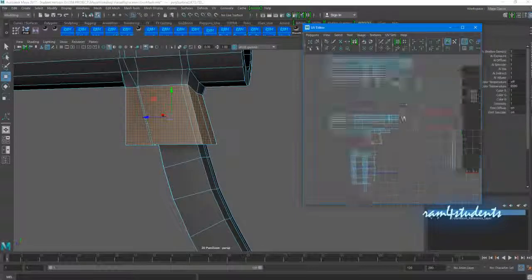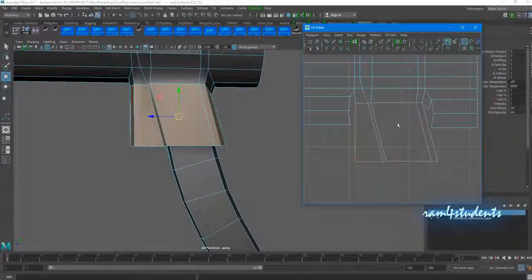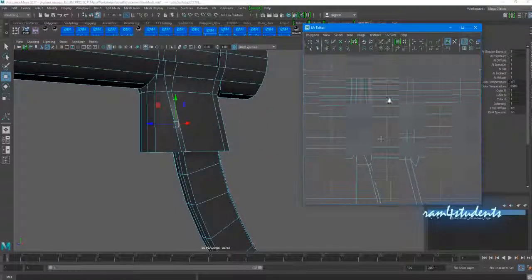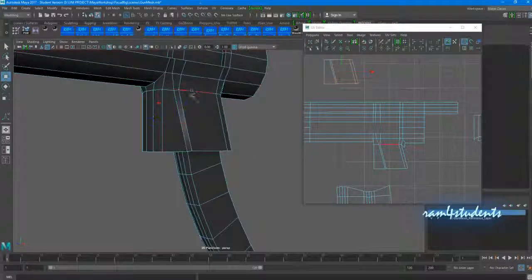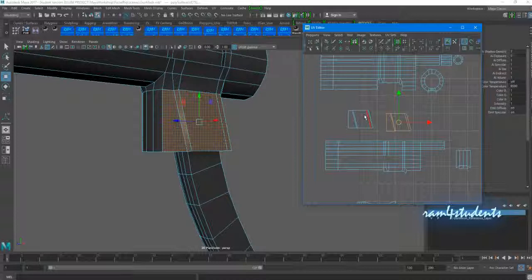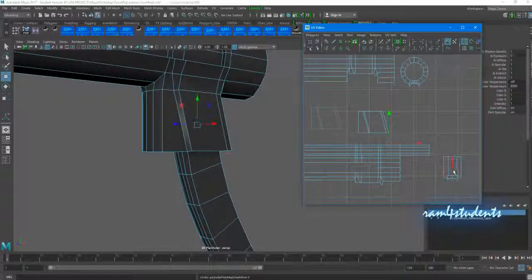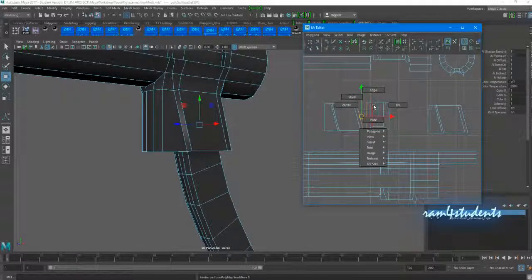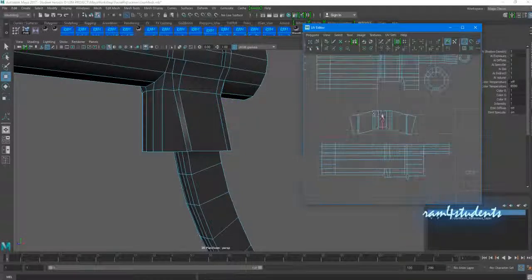No. What I would like to do is detach it here from here. I'll cut it, get it down. The same thing, I'll do it here, this side. Okay, cut it. Now once it's done, you can select these edges, move and sew. So if you see here, I'm getting this problem. So it's flipping. So just select the shell, up and down, stitch it, stitch it. Now this is done.